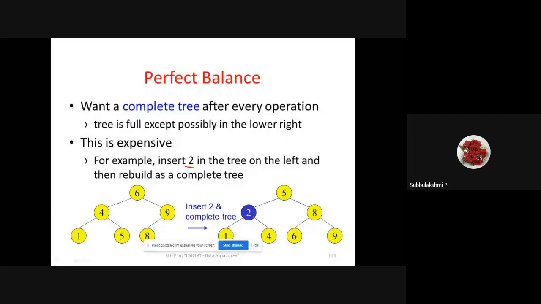And you all know, again we have to check the left side value, right side value, higher, and everything has to be checked. Here you can see, once I try to insert, the root has to be checked because I'm trying to insert a value. If I want to make it a complete tree, if it's not complete, if it's just full, then I can directly insert 2 and make it 4, then 5. Then on the right side, I can directly write 5, and this will be 9, 8. If I want it complete, everything should have a left and right. So that's what is being made.